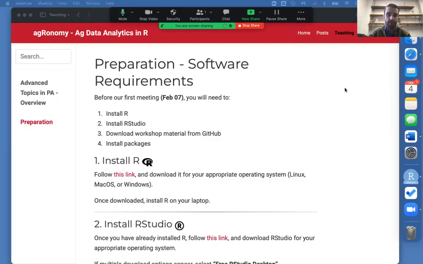Hi, everyone. I just want to walk you through some of the steps to get things installed so we can be ready for class next Monday. And before I really show you that, I just want to walk you through the website. So the website here has instructions and you have a link for this website.